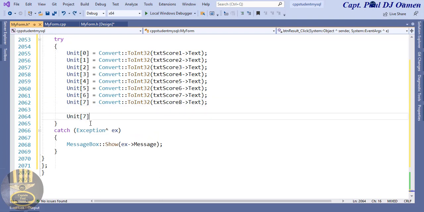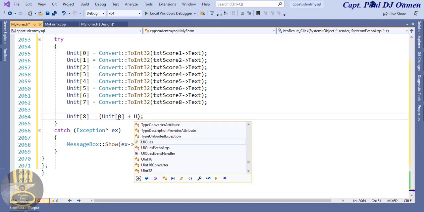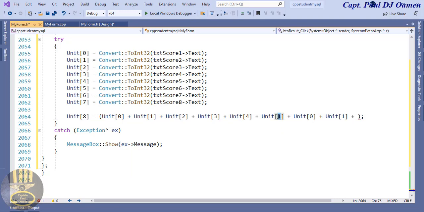So right underneath here, that will be 8, and 8 equals the following, taking all of this value and that's going to be 0 plus unit 1, 5, 6 and 7. So that completed. Oh, get rid of this there.